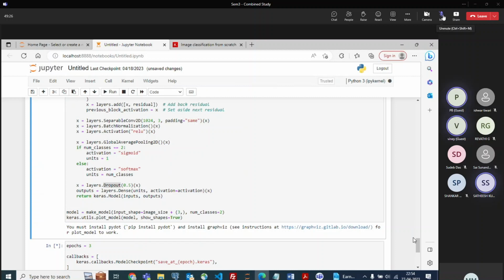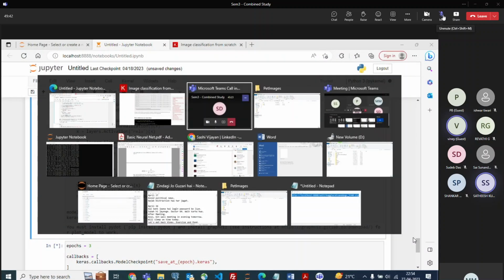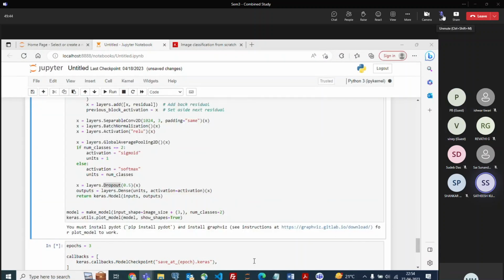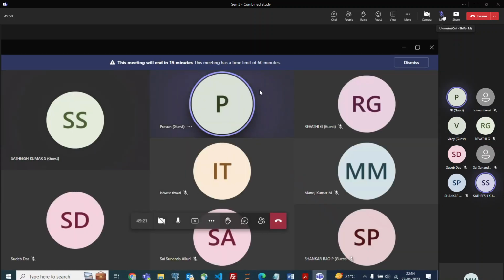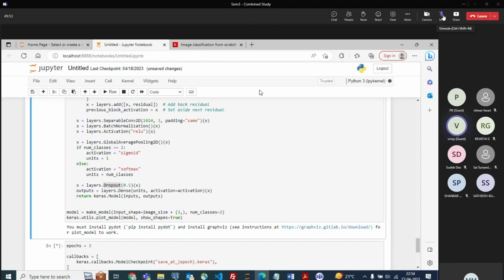It's a regularization layer we are adding here between activation and the next layer.